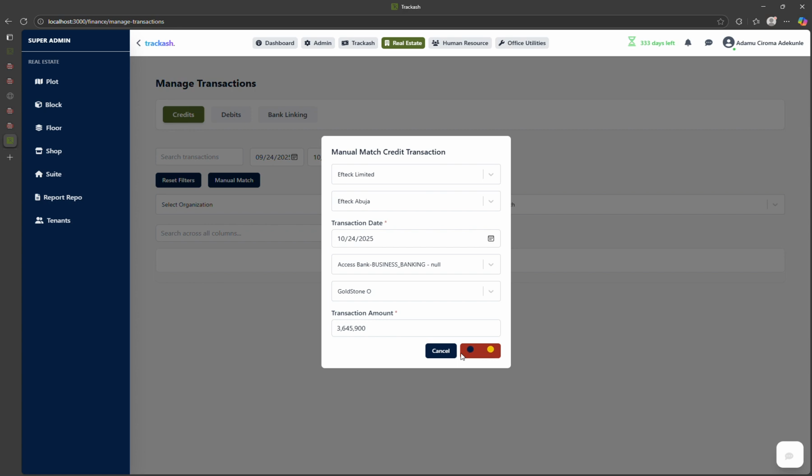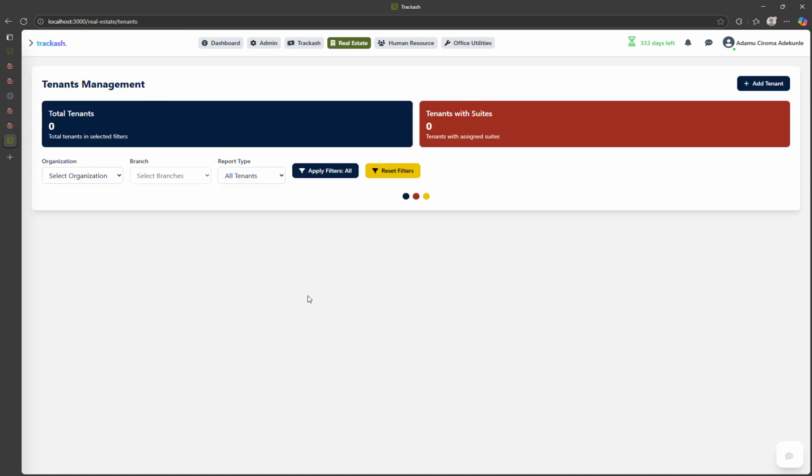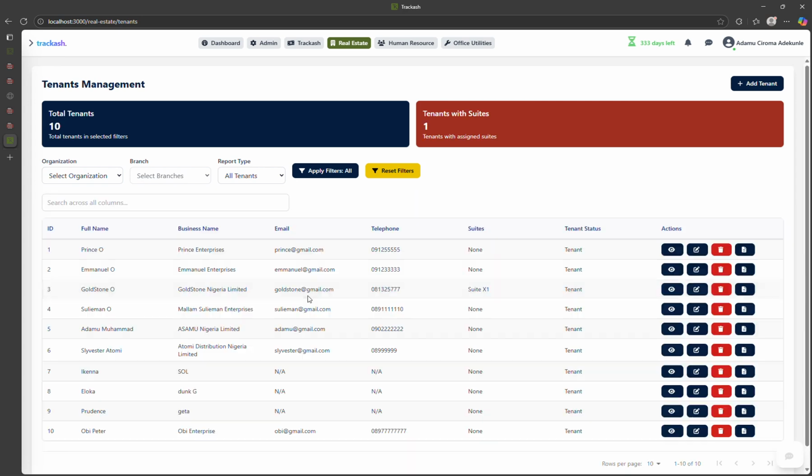Give it some time. Whilst that is working, let's wait for the notification upon completion. So, manual credit transaction matched successfully. To validate that, let's view the tenant account.